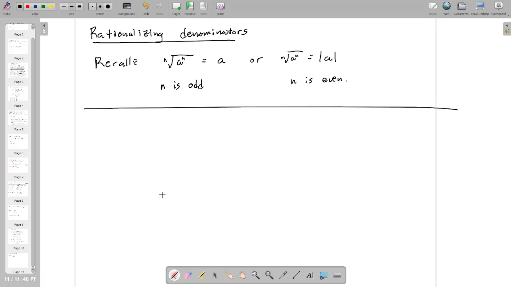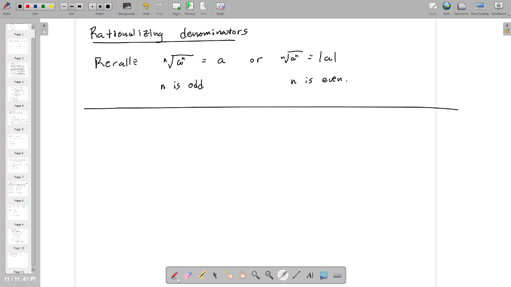So here, what we're going to talk about is trying to get rid of the radical. That's the whole idea behind rationalizing a denominator, is to get rid of all the radicals if you can. Now, we have this property, which is 4 and 5 from our previous properties in the radicals, where if the index matches the exponent, then we can write it as an expression without a radical. So the key is to get the index and the exponent to match.